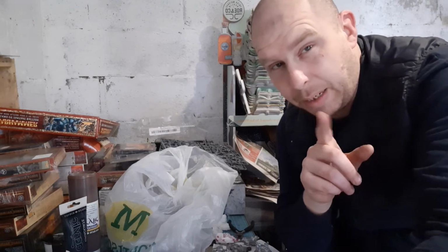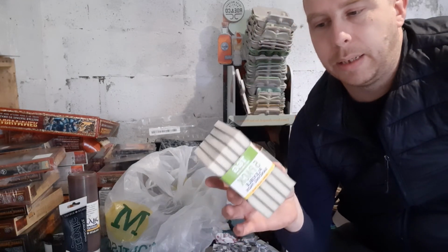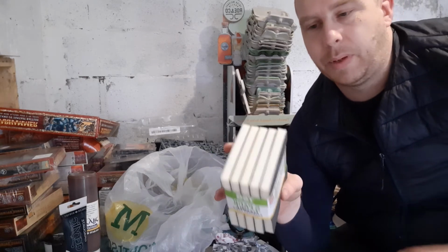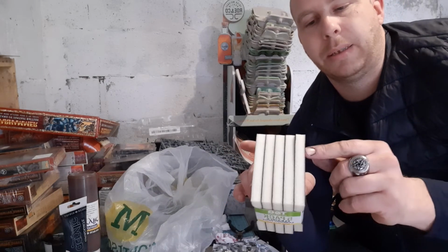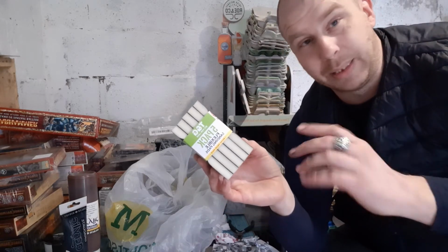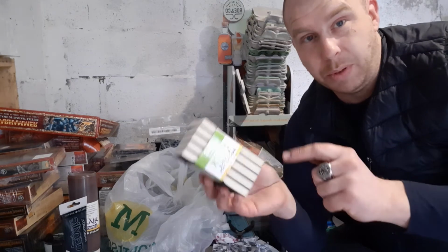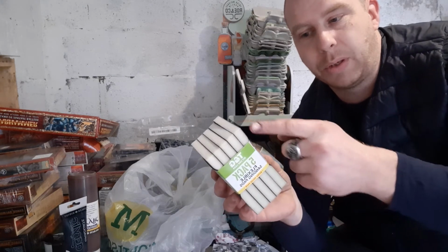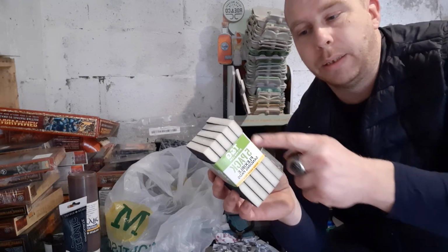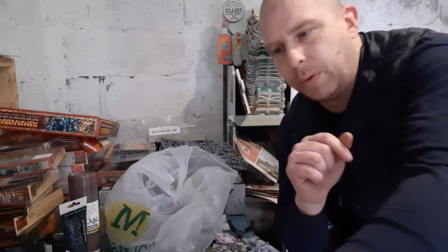Now, the other thing I come across are these. These are flexible sanding pads. They're essentially two bits of sandpaper either side with foam in the middle. It looks like a scouring pad that you use for washing up. But what I like about these, obviously I haven't opened them yet, is that because it's foam, I can cut it into strips and just use it when I need it.